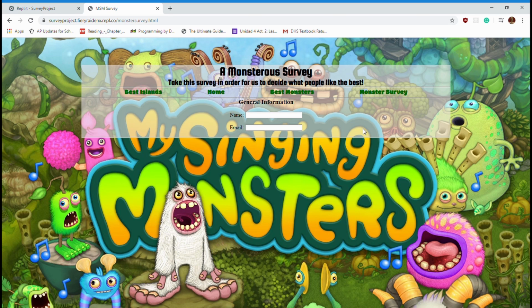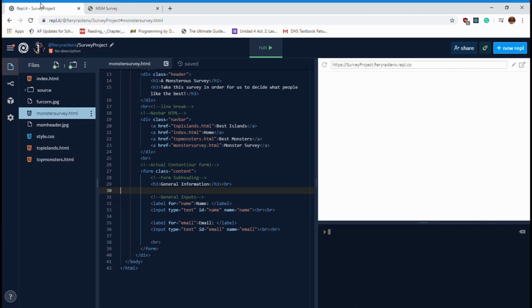And you might be wondering, how do we take in the name and the email, and what can we do with them? Can we send them responses and stuff like that? That's going to be covered all in the next unit, which is related to JavaScript. It's pretty complex, so we're not going to teach it now, but we are going to teach you how to create the HTML for this form. Now this should already be familiar to you, so let's look at the code.